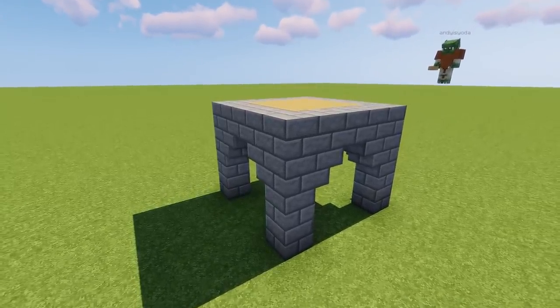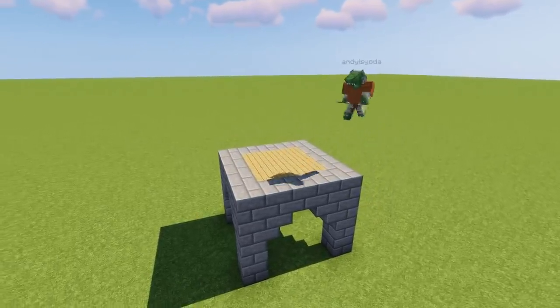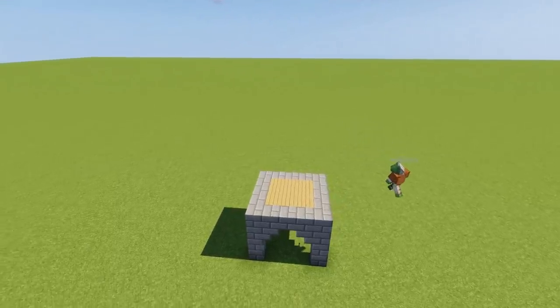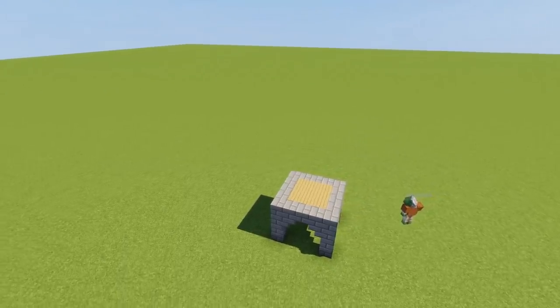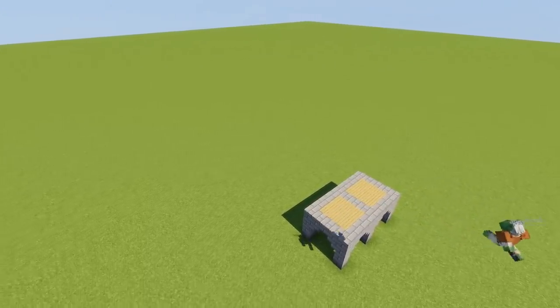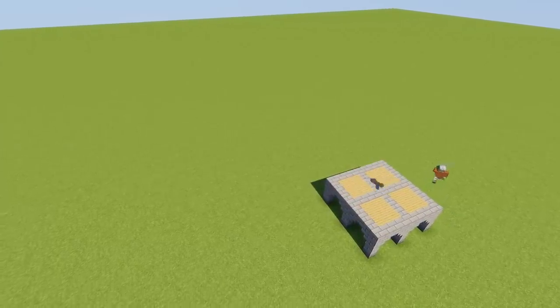On top, I'm going to add some upper slabs of oak wood. We need a few of these shapes, so just repeat this shape again and again. Let's count out exactly how many of these shapes we need. We need 2 in a row, side by side, and then we're going to extend this along.